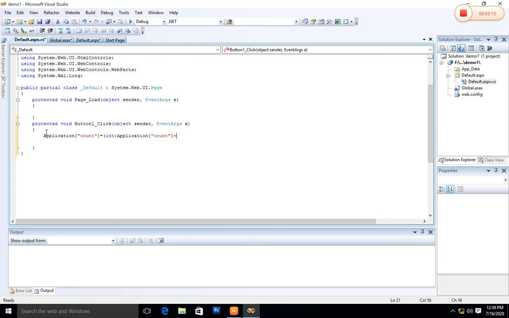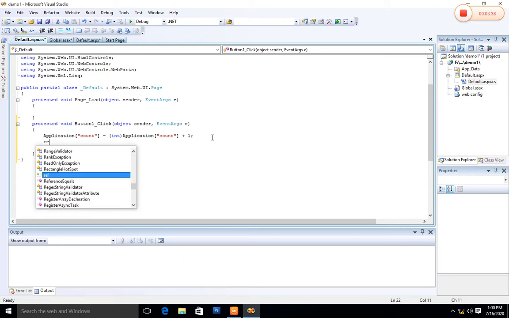count plus 1. In this statement, application is an object, but if I want to store the data as integer, then we must convert the data into the integer. After this, I want to display the message in a web page.